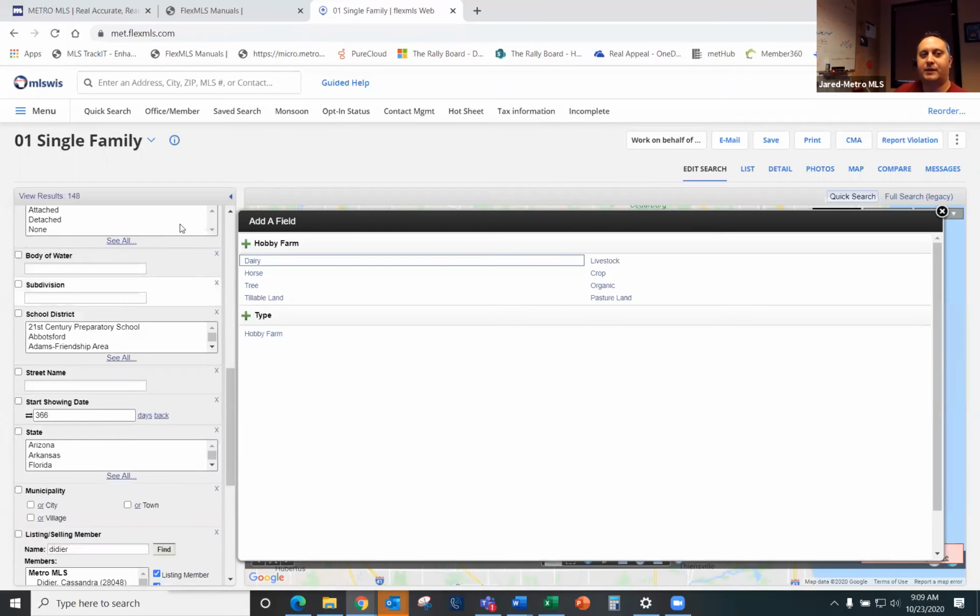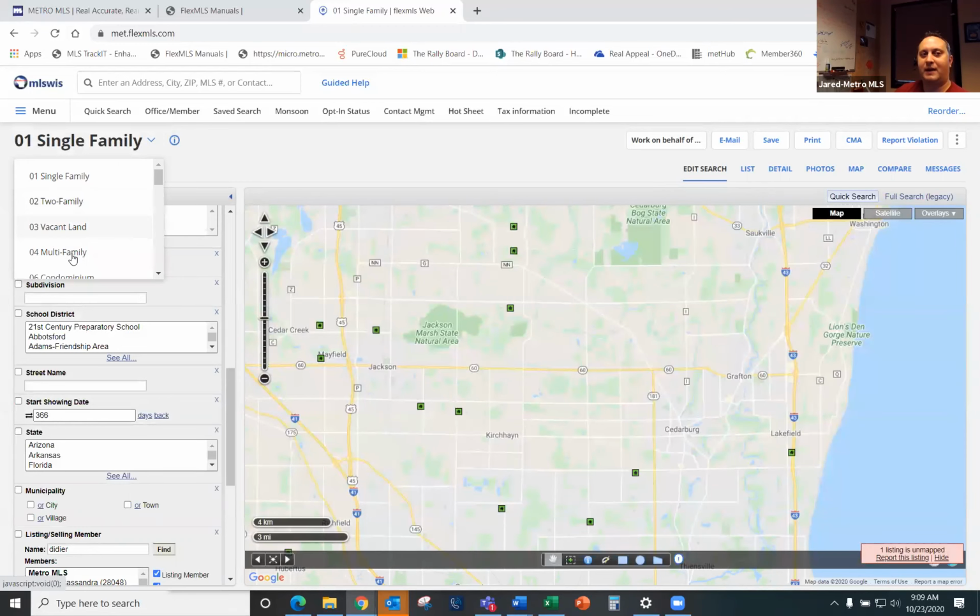The other nice thing about this is it does have all the different property type templates. At the upper left-hand corner, this is the single family one. If I use the drop down, I can select 2-family, vacant land, multifamily, condominium, commercial industrial, or all categories. Just keep in mind, whatever the last one you selected, it's going to remember that next time you come in. So if you're working with vacant land, then come back in and need to do single family and you can't find the single family options, it's because you need to adjust this drop down.